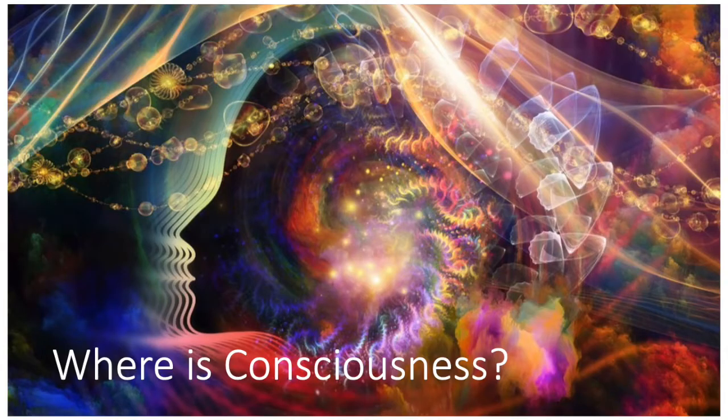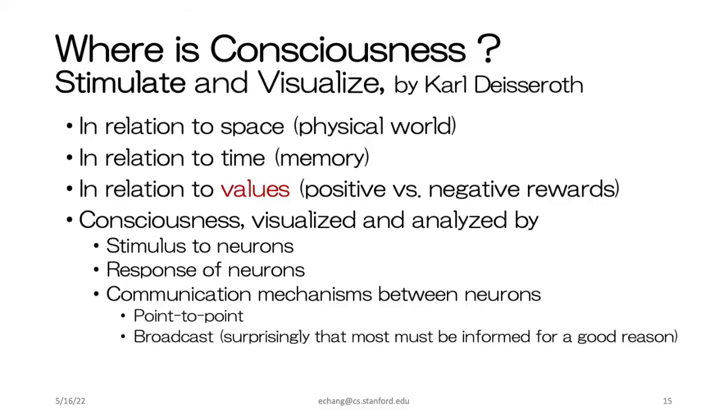Okay. So where is consciousness? And Carl Deisseroth, and today pretty much we're presenting his findings, his research results, and he considered knowing where is very important. Just like everyone, we agree we live on this earth. We have this 3D Cartesian space, and we have the notion of time, right? If we don't have memory, then time may not exist, but memory is essential for us to do reasoning. So therefore, time is a byproduct of memory.